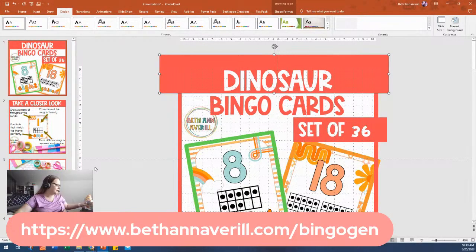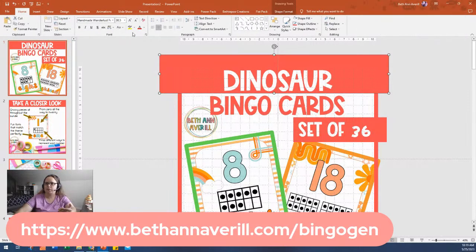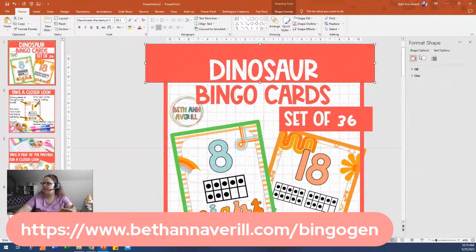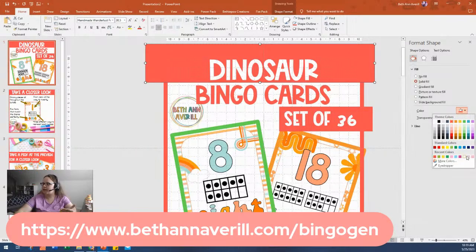And then, okay, so this is what I do when I make things for you, like the classroom decor templates. When you change the color of anything, which you could right click to change, you could make a color down here.